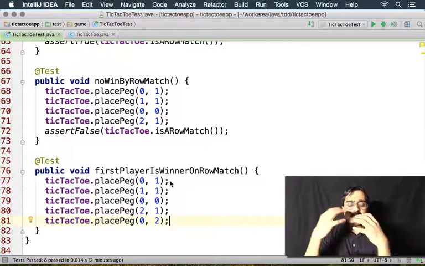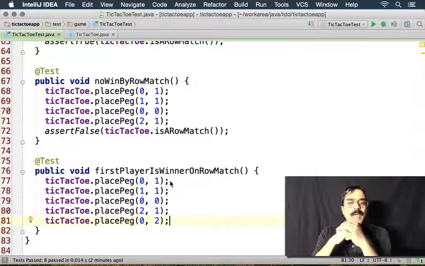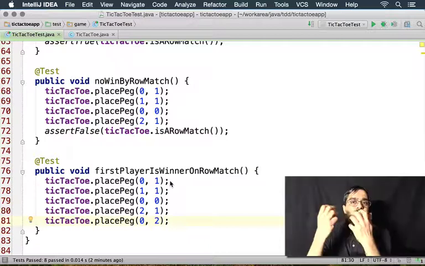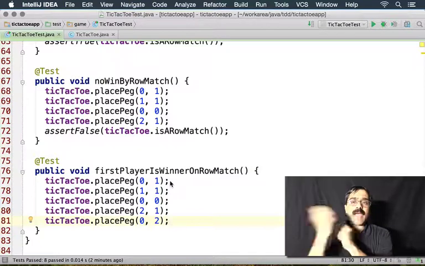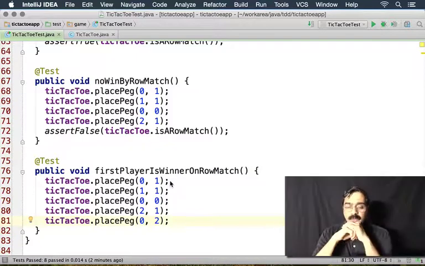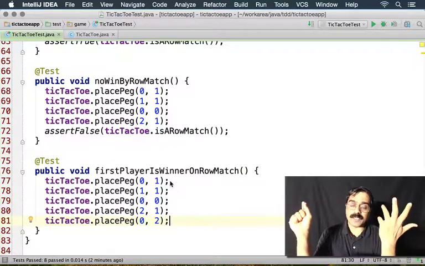However, in this particular nature of this game, the person placing the peg obviously wins, because you are determining if there's a win or not every time a peg is placed. So whoever doesn't have the current peg is going to be the winner. If one placed it, the current peg is going to be true. If there's a win, it is 1.